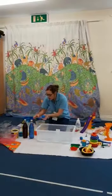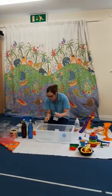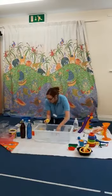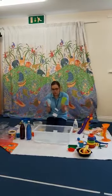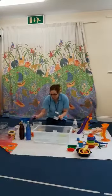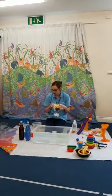We've got little balls, so balls from play pits or little ping pong balls, watching them splash in. We've got balls with a few holes in, like cat toy type balls. And then the extension of that really would be filling and pouring. So add in a few more containers. We've got lots of jugs, cups, egg poachers, any old container at home. Recycling is absolutely great, your plastic recycling, just little tubs.